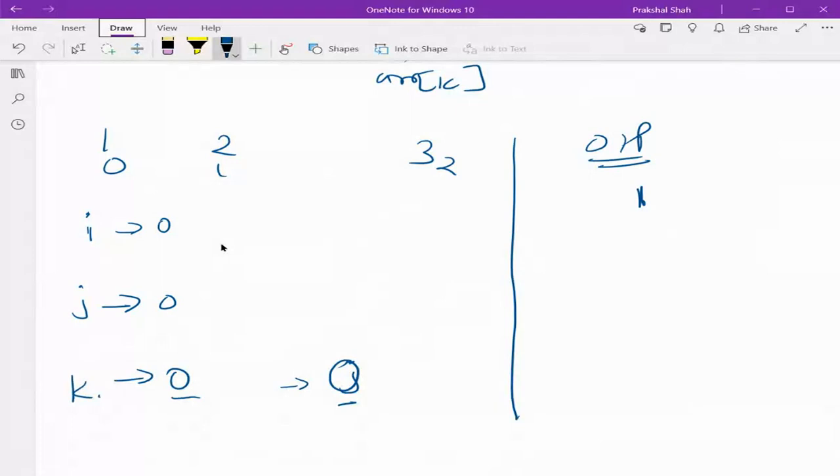Then after I'll increment my k, which will not be possible, so I'll increment my j to 1, and it will run through 0 to 1 now. First of all it will take the 0 0 value and the 0 1 value. 0 0 is 1, and 0 1 is 2. So first it will print 1, then after it will print 2. Yes or no? Likewise it will print every value.